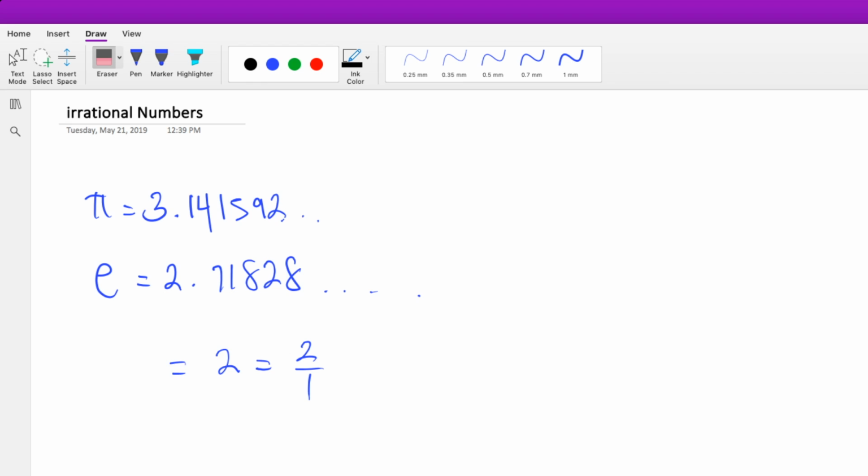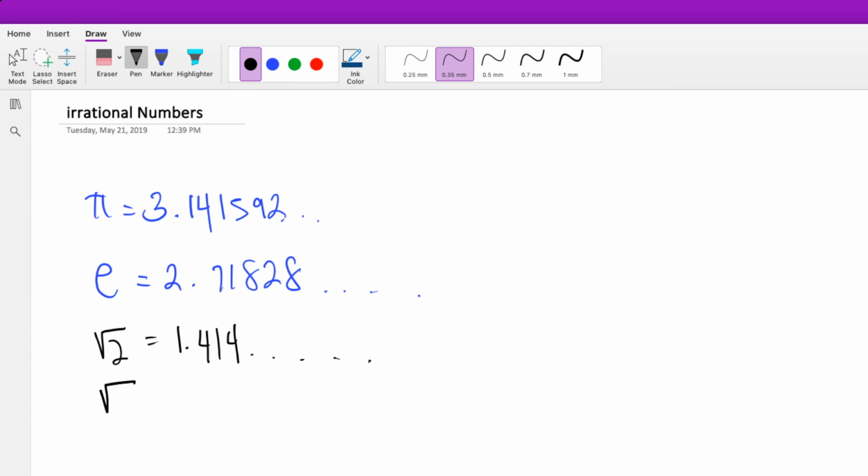Knowing that square root of 4 is a rational number, is the square root of 2 also a rational number? Unfortunately, it is not, because if we put square root of 2 into our calculator, we will get something like 1.414, and this number will just continue to go on forever. And that is why square root of 2 is not a rational number. Also, square root of 3 does not give us any clean number. I think it's like 1.7, something like that, and then it just keeps on going forever.